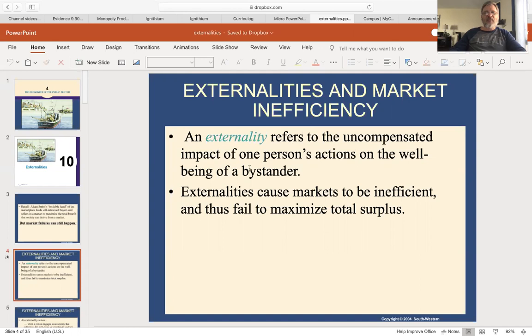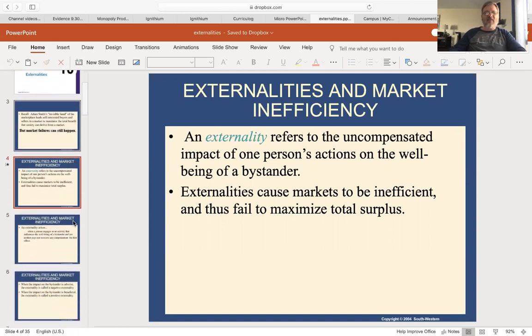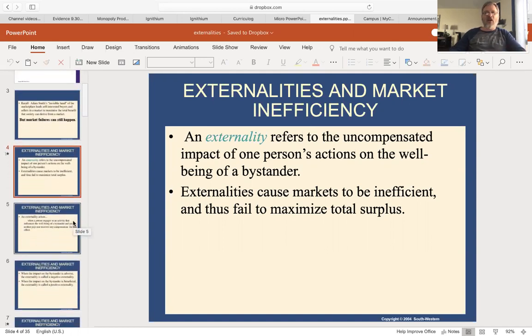But sometimes buyers and sellers have a way of shifting costs onto other parties, third parties other than the government, right? Somebody else. And so pollution is a really good example of that. It's what we call an external cost. And it's external in the sense that it's not internal to the decision makers that are making the decision to produce or purchase the good. It's being pushed off onto somebody else. So it's an external cost.